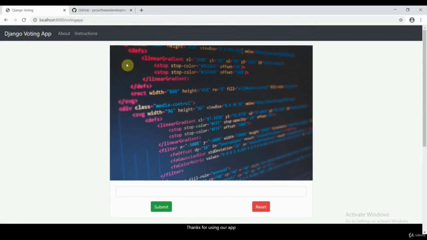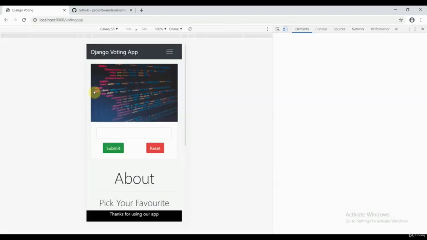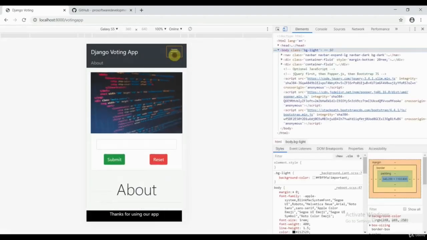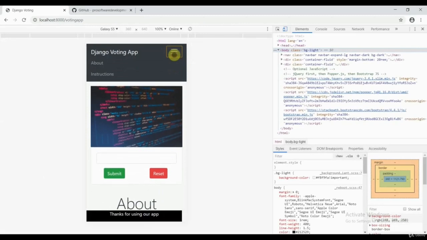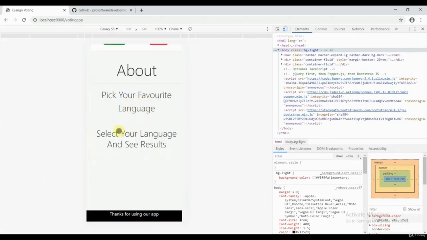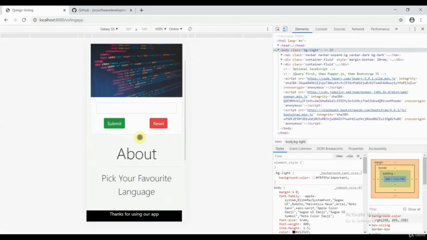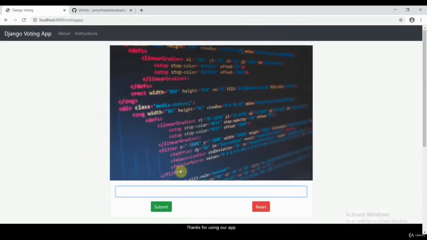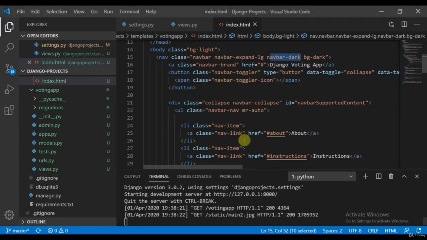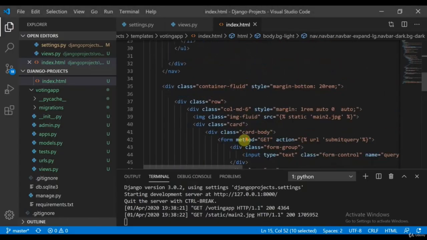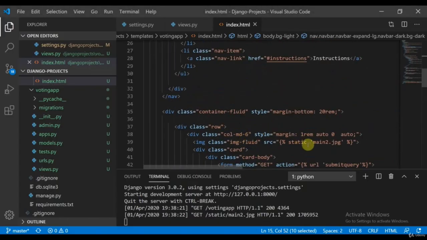To see the responsive nature, we can press Control Shift I. Here you can see it's good, we have the navbar and it's working fine. In the about section: pick your favorite language, select your language, and see results. One thing we need to make sure is that in the form I defined the image, referring to the static folder.